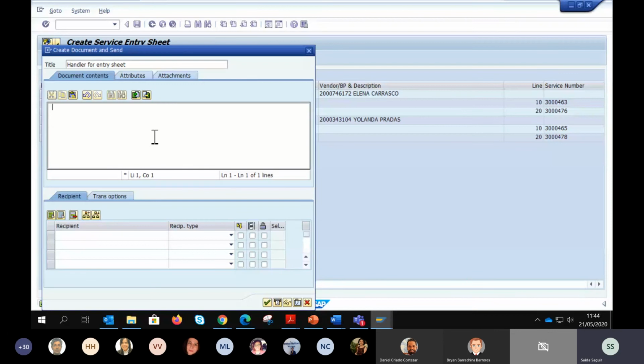It's like an email that you send through the system, and then you can even enter the service entry sheet number that you just created. And I would be very curious to see if this works, but at least in the training environment, it works.